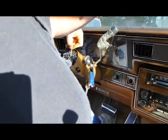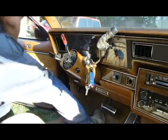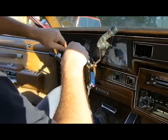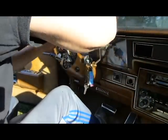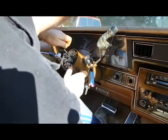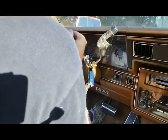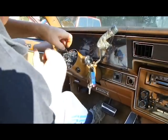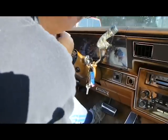Alright, now we gotta worry about that. We can work on trying to get it to come off. Okay, folks. Now, again, let me reiterate that you can get tools, pullers, so on and so forth that will do this for you. You don't have to do it the way I'm doing it. I'm simply doing it this way in case you don't have that tool. I'm trying to show a more basic way of doing it. If you can get the tool, you'll make it much easier on yourself.